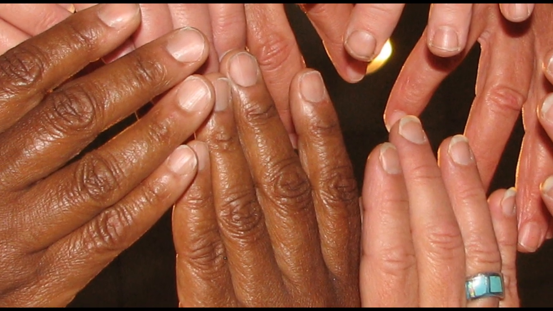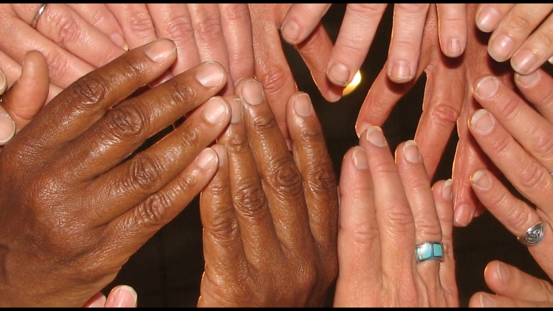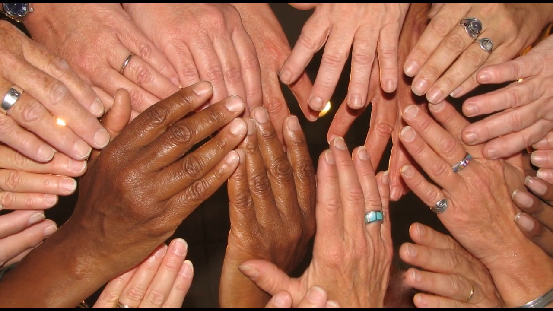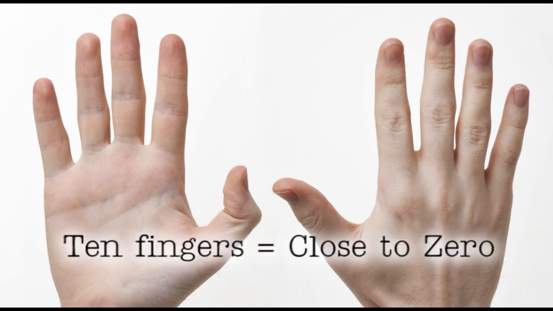Let's look at a couple examples here. First off, take a look at your hands. Really look at them. Now ask yourself this very simple question. What is the heritability of fingers within the world's population? Or, to put it another way, what is the genetic variation of being born with, including the thumbs, 10 fingers? The heritability of having 5 fingers on each hand is very low, close to 0.